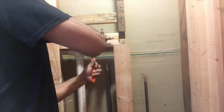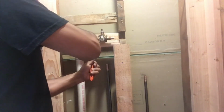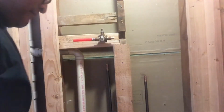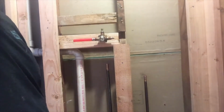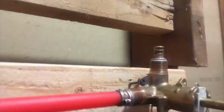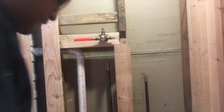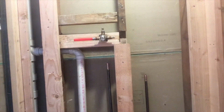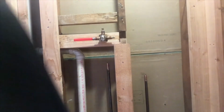So you can see the clamp, the PEX goes in it. Then the only thing you gotta do is just press, and it will pinch the clamp. I hope you can see it. Always stay like 1/8 of an inch away from the end in order to prevent leaks. You don't want to pinch right on the edge of the pipe.